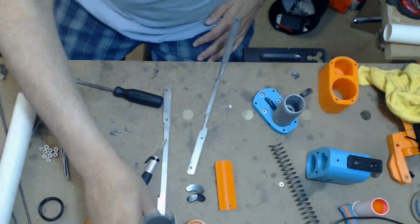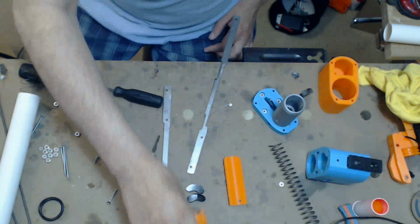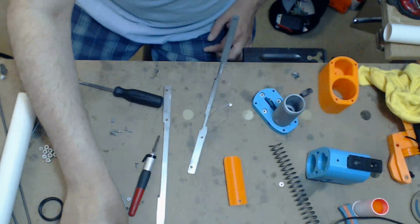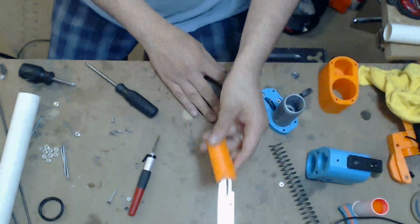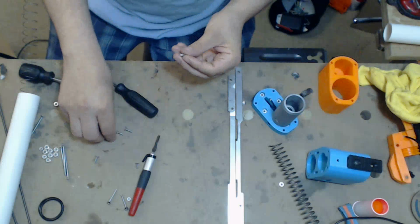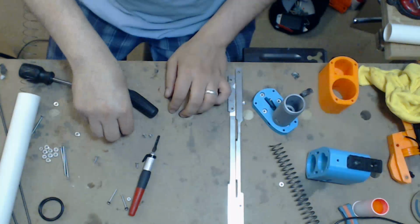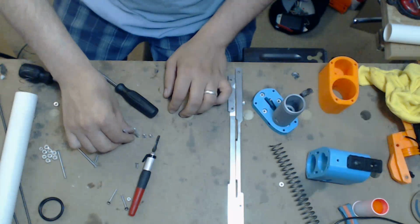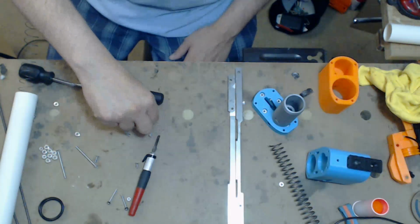Alright, plunger tube. Plunger. New thinger. Plunger padding. Right now I'm just organizing my parts. Oh, so it looks like there's a few sizes. I don't remember there being so many sizes of, what's it, so it's going to bug me.